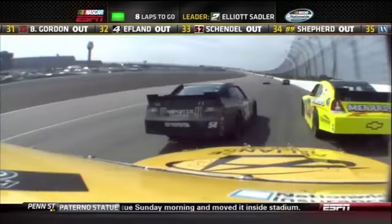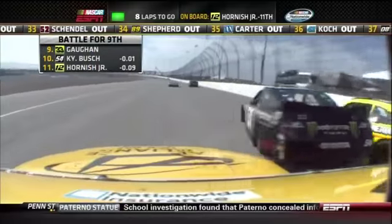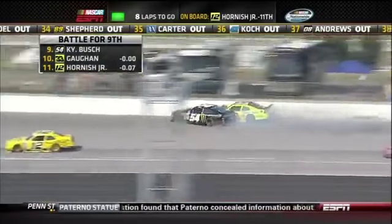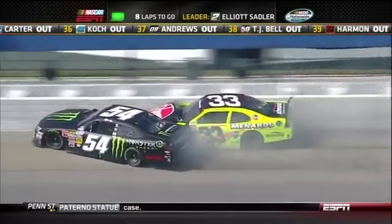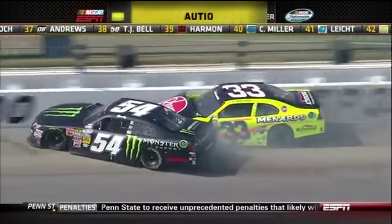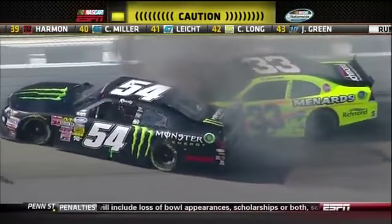Three-way race for position here. This is 9th, 10th, and 11th. Yes, Kyle Busch has fallen that far back. That's real trouble. Hornish into the back of Kyle Busch, and Busch has gone to crash. Well, the one thing that Elliott Sadler didn't want to see, and Ricky Stenhouse said this is what he needed to make sure that he was going to have an opportunity.